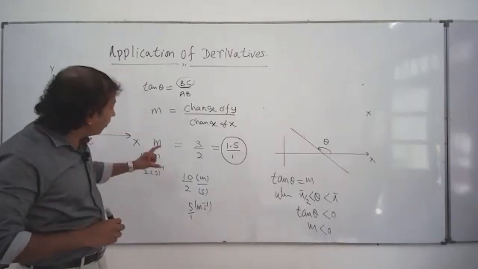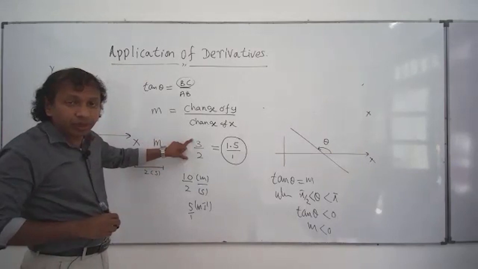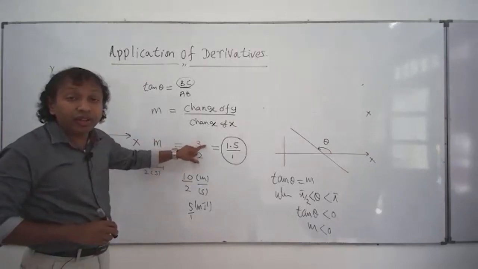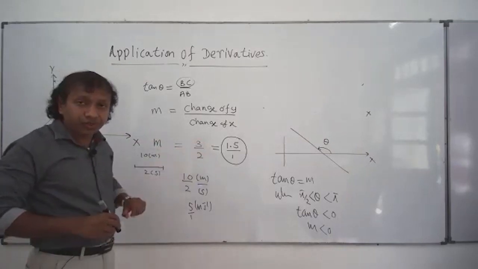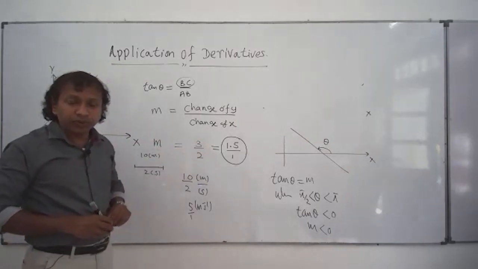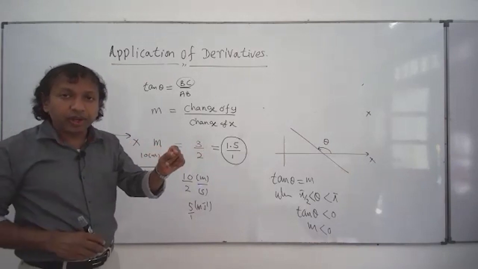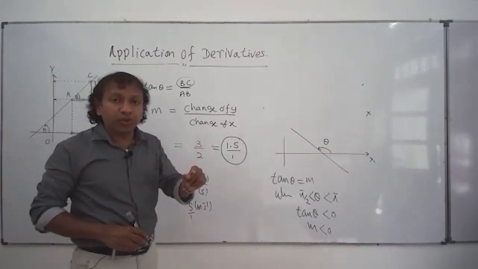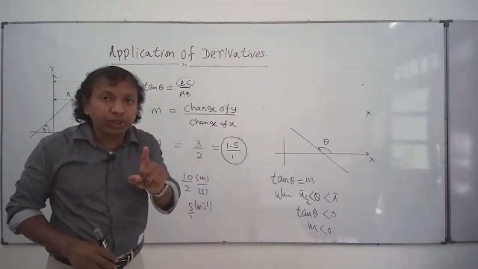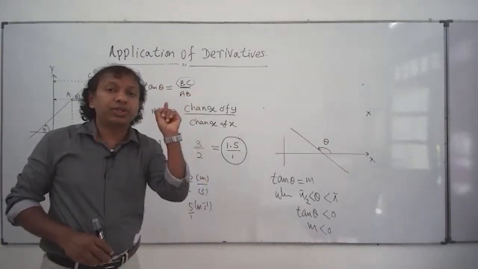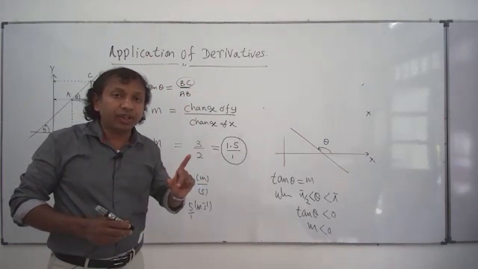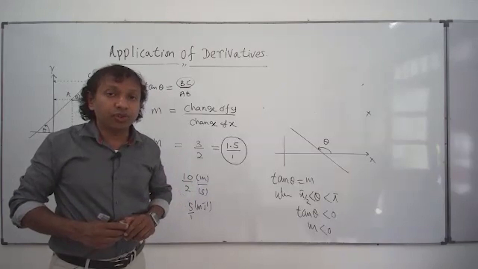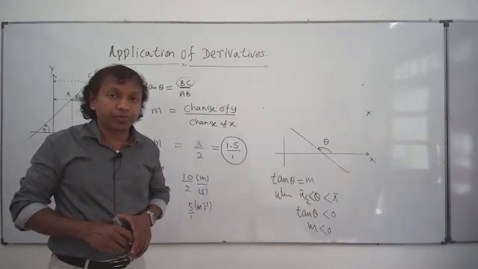Here also, people, the same thing is true. Then gradient means what? Rate of change of y relative to x. See the words I used? Rate of change of y relative to x. What do you mean by that? Relative to x means, people, when x changes by 1 unit, the corresponding change in the numerator y is called the gradient. That is called the rate of change of y relative to x.